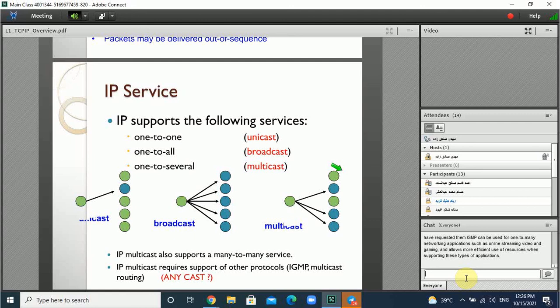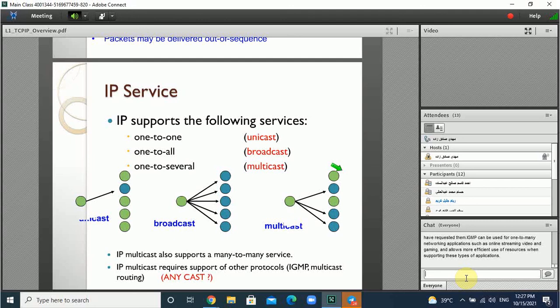It is a protocol between hosts and routers. IGMP is an integral part of IP multicast and allows the network to direct multicast transmission only to hosts that have requested them, not to others.